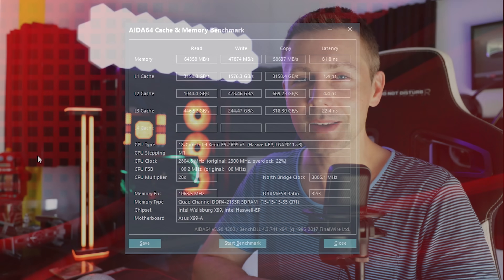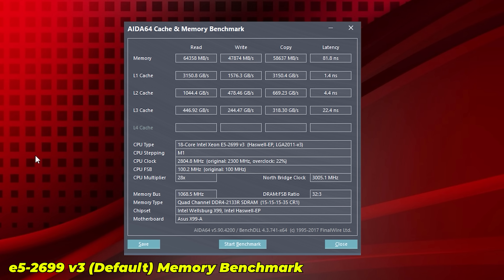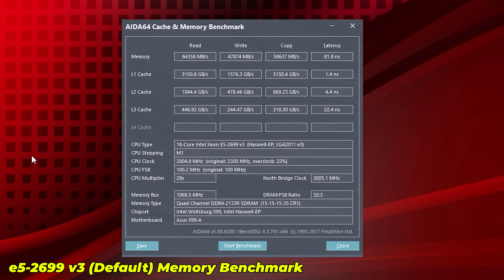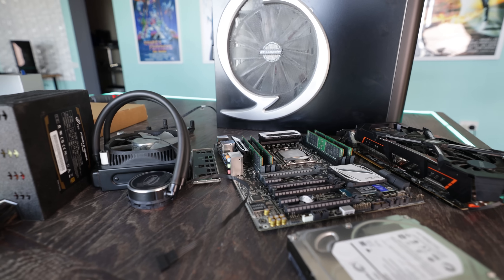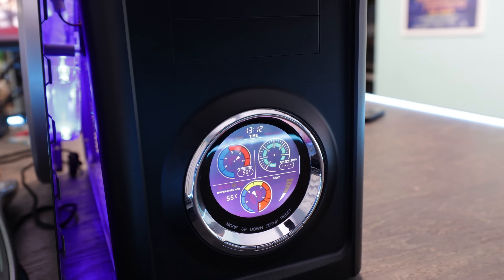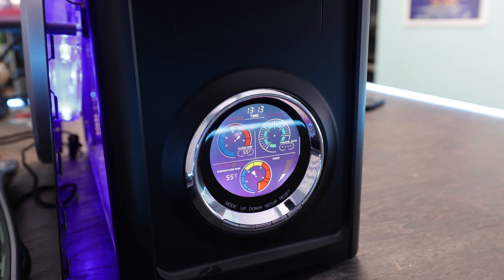The speeds that this memory can push on this CPU are very good, even compared to today's CPUs. The icing on the cake is that it's 18 cores, 36 threads of ring bus goodness — some of the lowest latency CPU cores you can get on the market. Let's get on with today's used PC build surrounding this CPU, where I'm actually going to do this in two parts. Part one is just the build and performance numbers out of the box. Part two, we'll look at tuning this rig to get the most performance possible.